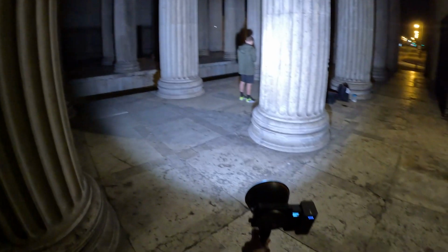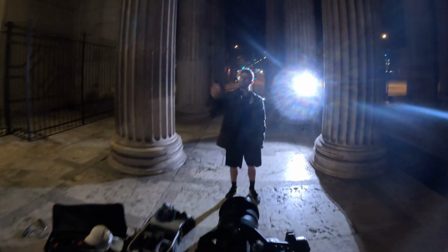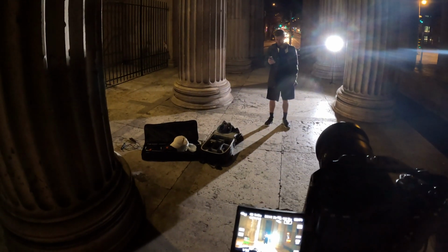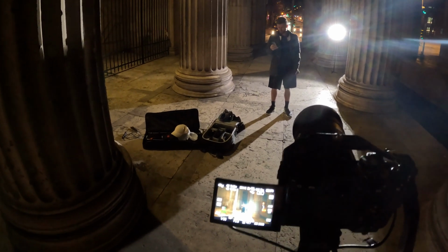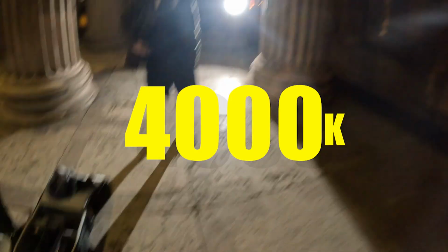At this location I would like to have very heroic, mysterious light. To achieve it, the trick is to position the lights behind the subject. It's all about finding the balance between the light power and the ambient light in the area. I started by blasting the light at 100% power, but quickly realized that it made the background way too dark. After a few tries, I settled on a light power of 15% and a light temperature of 4000 kelvins.